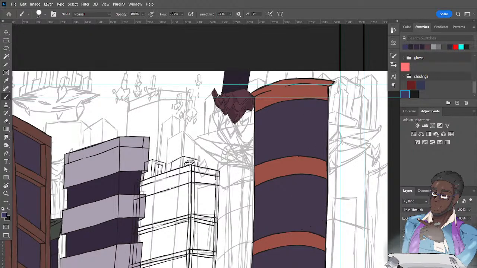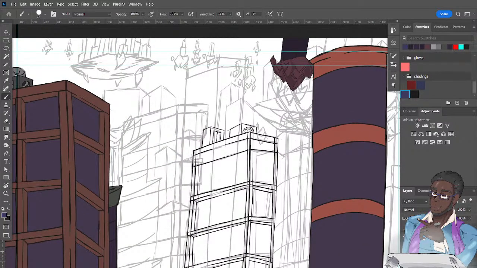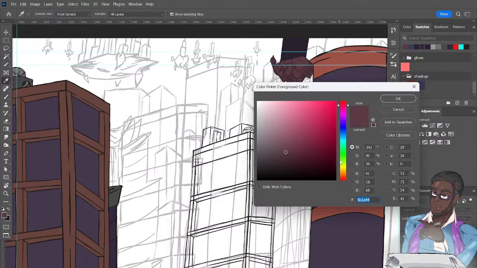I think I'm gonna add some light bluish or some pale color, just because there's been a lot of reds and I don't want to.